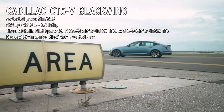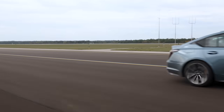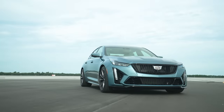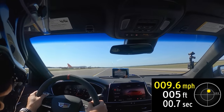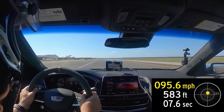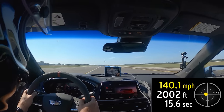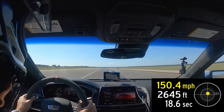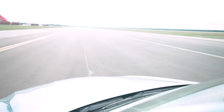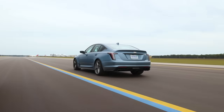With 668 horsepower going to just two wheels, traction on Oscoda's fresh pavement posed the biggest challenge to the CT5-V Blackwing. We kept dialing down the launch control all the way to 1,300 rpm and there was still a whole lot of torque modulation going up through first gear. But the Caddy set the fourth quickest 150 mph time, and its track-worthy brakes shrugged off that speed in 664 feet, feeling like they'd be happy to keep doing so all day long. The Blackwing didn't beat the GT3 RS, but getting within a few tenths of a second confirms its position as one of the ultimate sports sedans ever built.